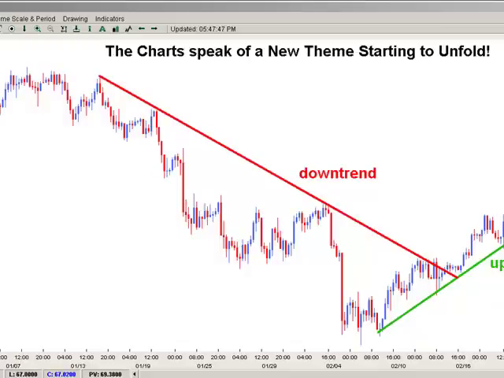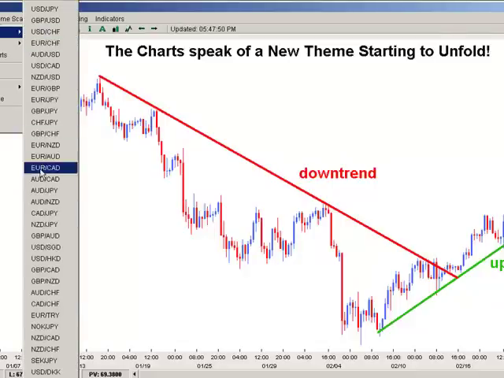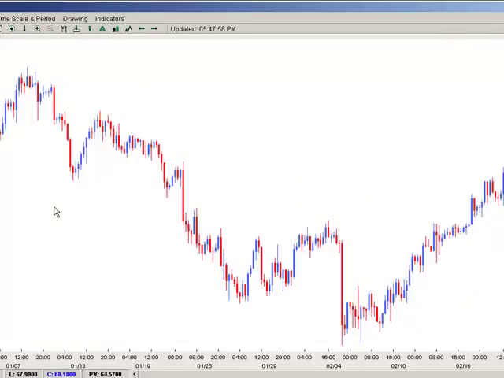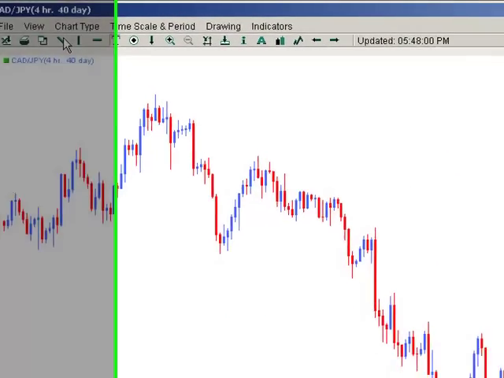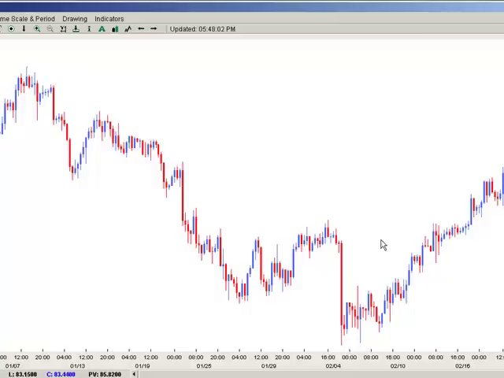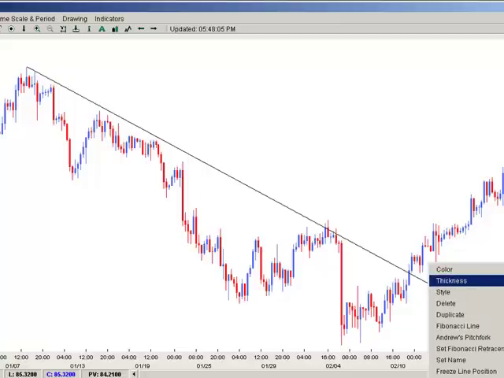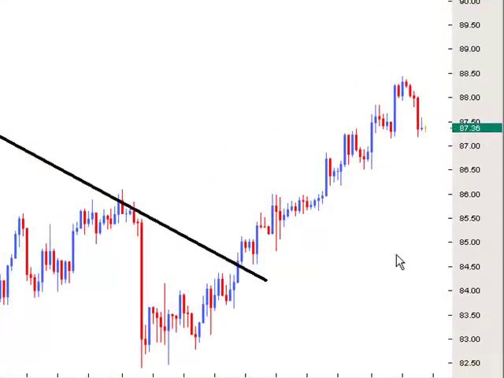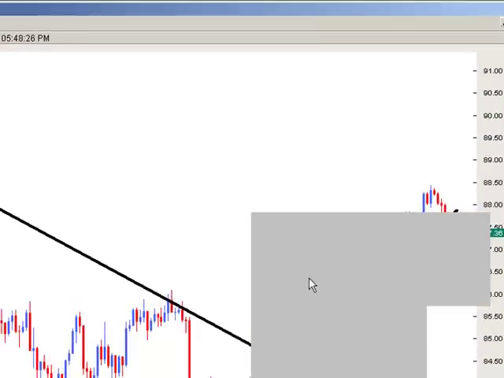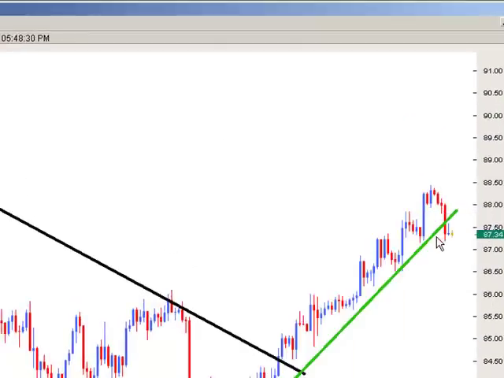But why did I say it was a theme? Because I can pick up the same type of action on more than one chart involving one of the same pairs. And so here I am on the CAD yen chart, and let me have just a second to do this setup here. Okay, so here's our downtrend, and here's our uptrend, and our uptrend has been broken. Decisive red line coming down through here. This one has already pulled back up to the line and could tank further.